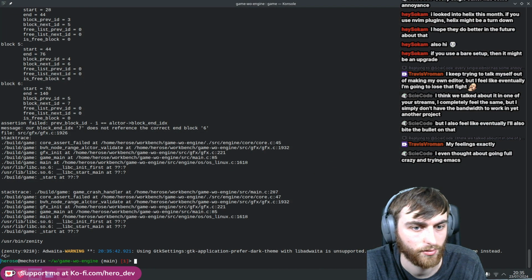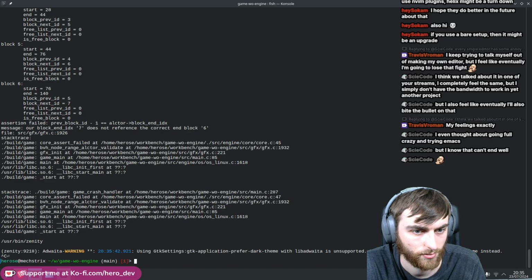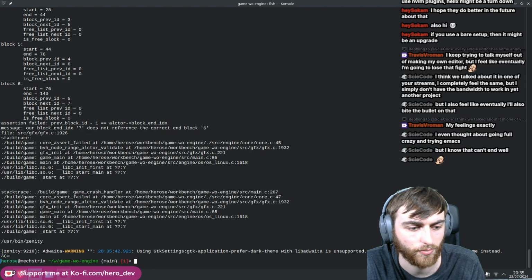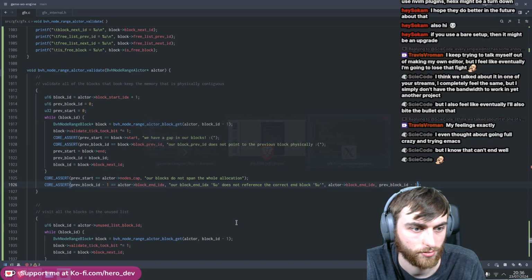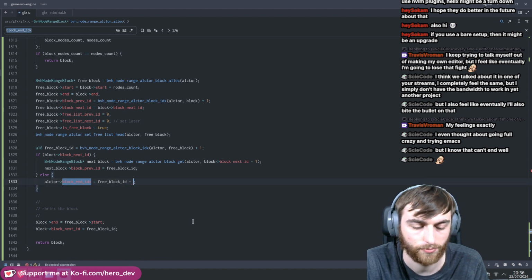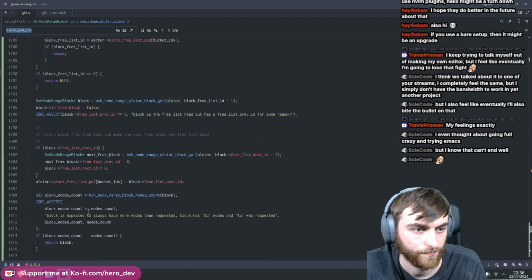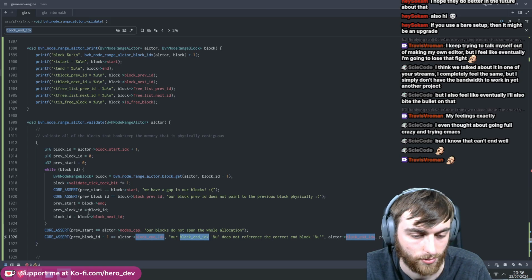Right, so it says end block index is 6. Sorry, 7, and the end block is 6. Right, off by 1 error it seems, because I do -1 and +1 for my IDs to indices. So I think what's going on is I'm not taking 1 away when I set this. Yeah, I've just set it to free block ID like a melon. Maybe I should not use indices in places and just use IDs everywhere, but you know, things.